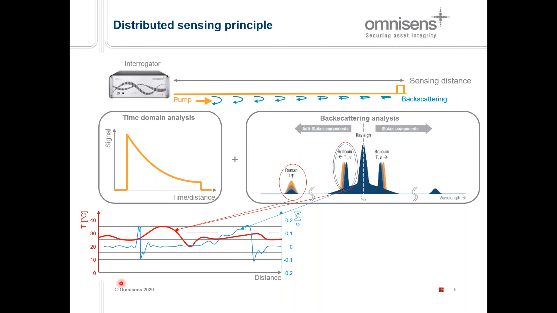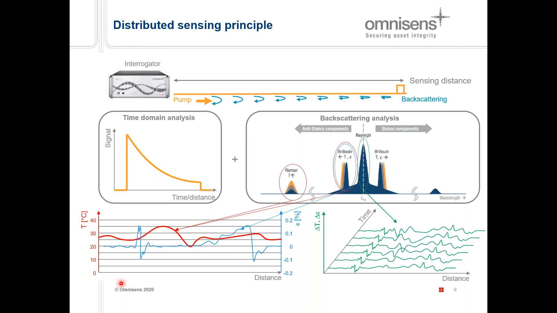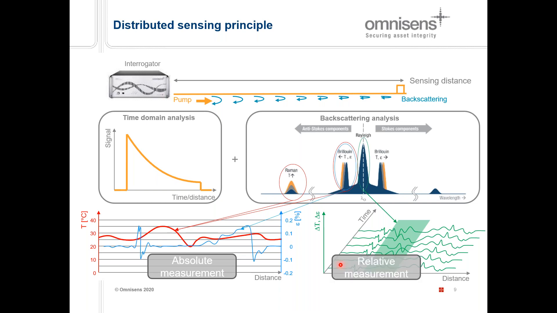Finally, we can look at Rayleigh scattering, which was first used for fiber loss measurement. Here we look at Rayleigh on a trace-to-trace basis without averaging, examining the evolution of Rayleigh backscattering over time. If things are changing in a certain region, depending on the technology, we can infer temperature variation, elongation variation, or simply whether something is moving. There is a key difference between these approaches: on one side we have an absolute measurement that can be calibrated; on the other side, a relative measurement — variation only. That is fundamental.